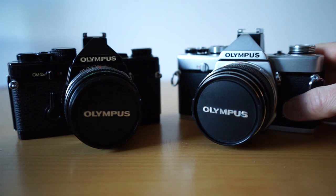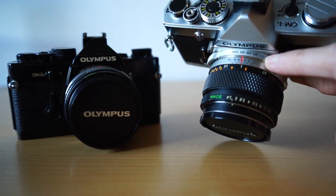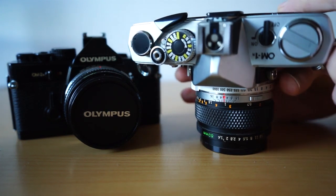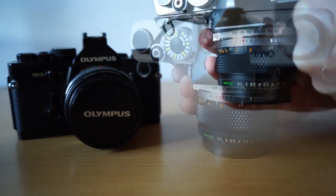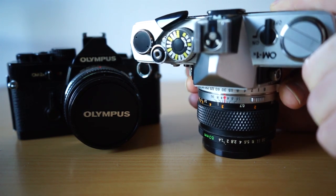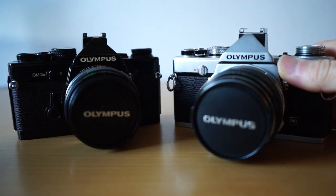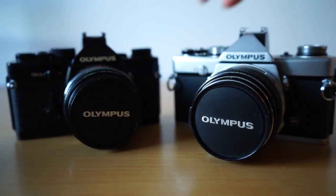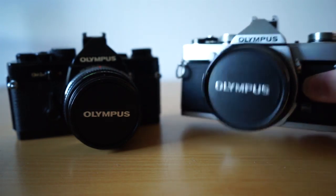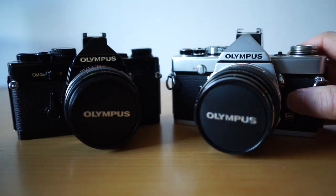In use, these cameras are a little unusual in that the shutter speed ring sits right next to the lens. Those markings around there are all the shutter speeds. There are a couple of tabs you can use to move it and change shutter speeds at any time — unlike Russian cameras, there's no problem changing speeds before cocking the shutter. The OM-2 is exactly the same. Shutter speeds run from one second to one-thousandth of a second, plus a B setting.